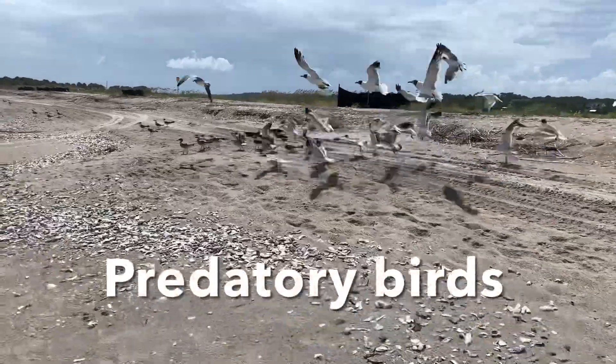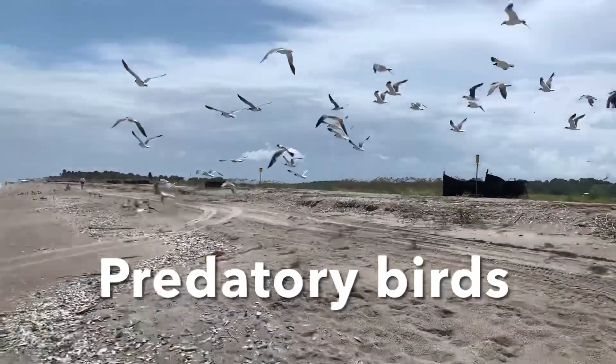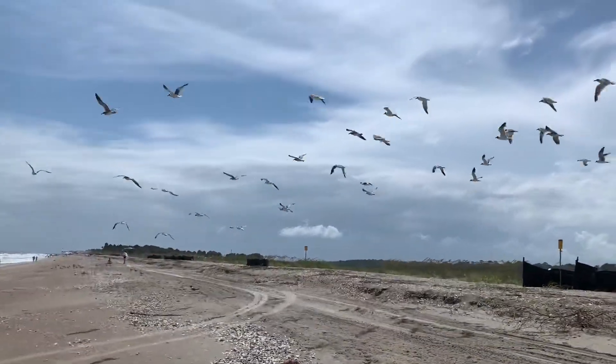Gulls also swoop down right on the surface because the turtles come to the surface of the water to breathe — they still have lungs and have to breathe oxygen from the air. They are swimming for about two days, and that's kind of why that one in a thousand statistic comes into play.